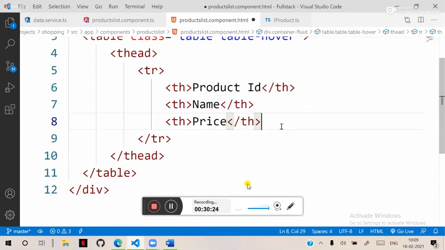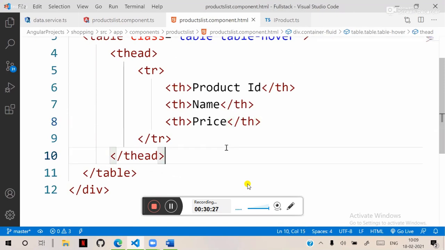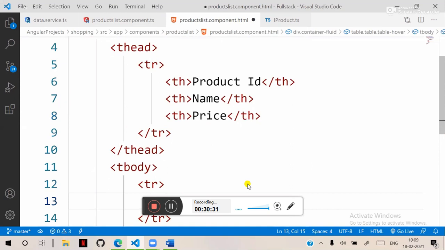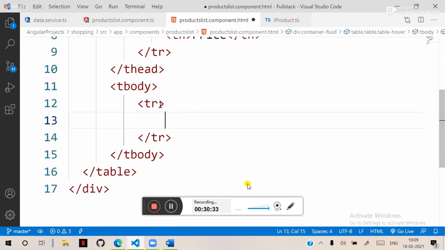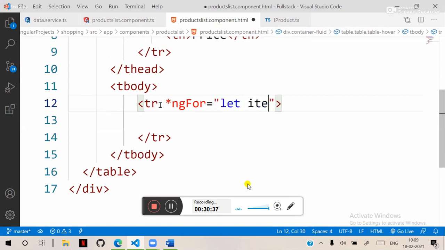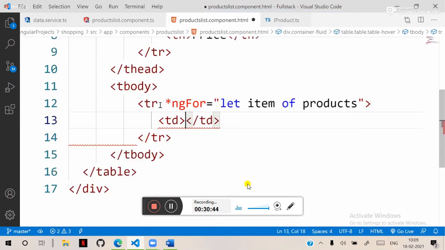Now another important thing is, in the tbody we need to generate a row for every product inside the products collection. Then we have to use a simple ngFor let item of collection. Collection is products. And for every item in the products, we need to generate a cell.